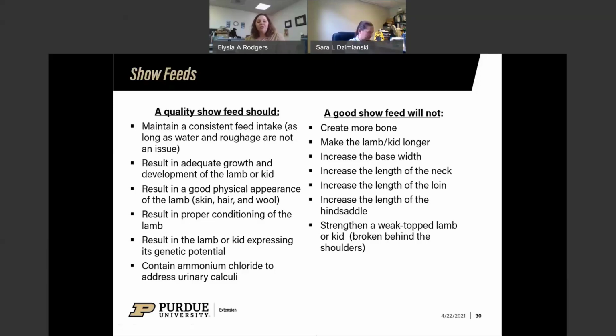So the biggest thing with show feed is no matter what type of feed you're using, a good feed is not going to create more bone. It's not going to create more height on your animal. It's not going to thicken up those legs. It's in the genetics. It's not going to make your lamb or kid longer. It's not like you're putting them on a stretching machine and stretching them out. It's not going to be able to do that for you. You're not going to have an increase in your base width, your length of neck, your loin, anything along those lines. Your feed isn't going to do that for you.